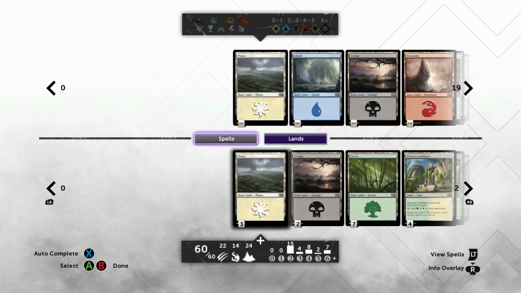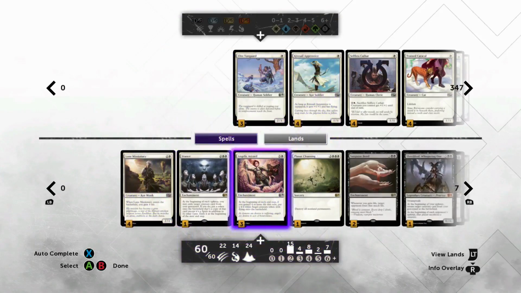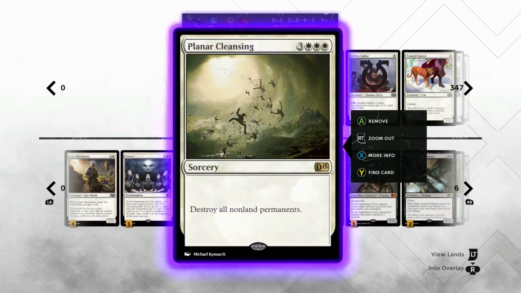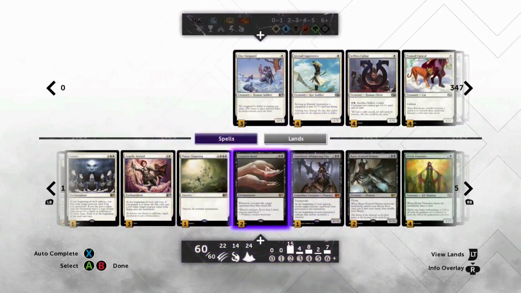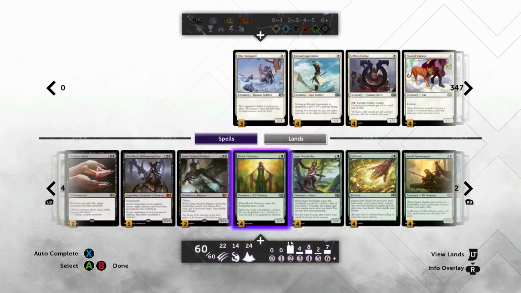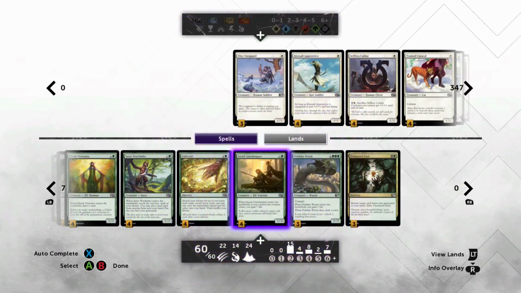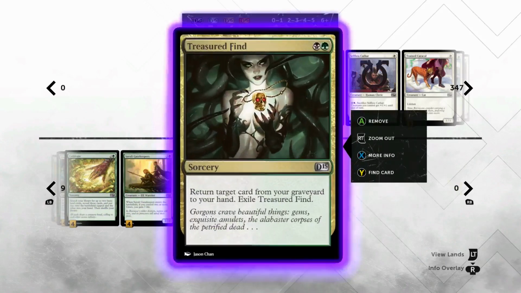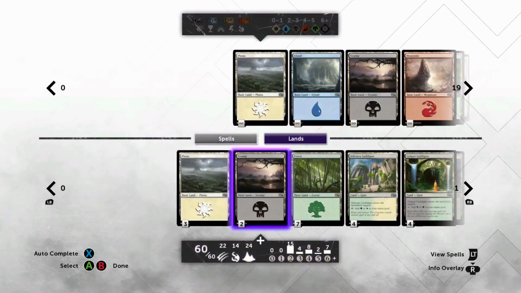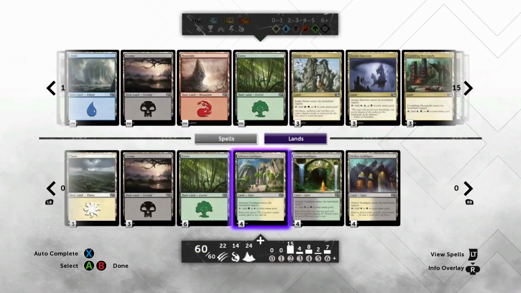Anyways, real quick, 4 Lone Missionaries, 1 Seance, 3 Angelic Accords, 1 Planar Cleansing, 2 Sanguine Bonds, 1 Sheoldred, 2 Rune-Scarred Demons, 4 Elvish Visionary, 4 Satyr Wayfinder, 4 Cultivate, 4 Saruli Gatekeepers, 3 Pelakka Wurms, and 3 Treasured Finds with 24 lands, and I actually need to change this. I meant to do that before I started recording, but there we go.